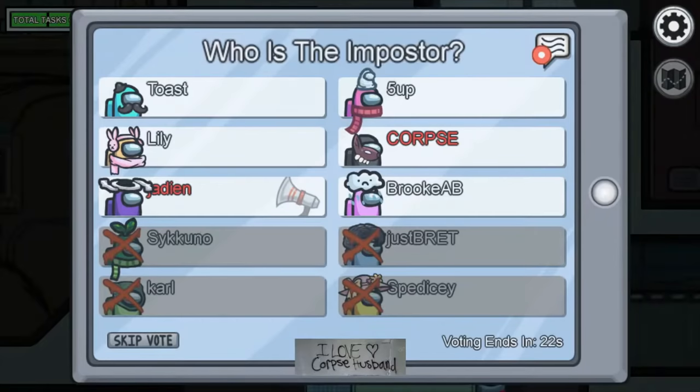I guess there's no solid proof. No, we should kill Brooke. We should kill Brooke. No. Toast is only saying that so the imposters... You know, it's not Toast! You know it's what, Lily? Toast. Lily, make the call. Make the call, Lily. No, it's Brooke. Jaden. Brooke. I'm gonna say Jaden.